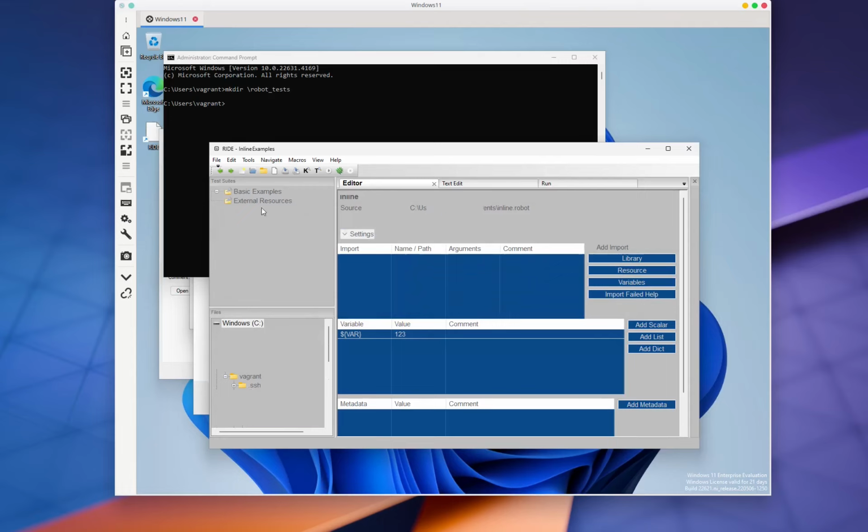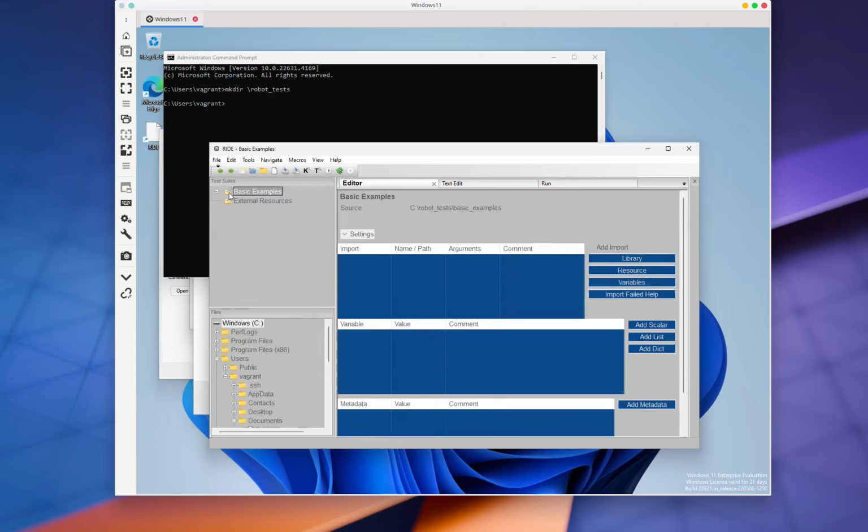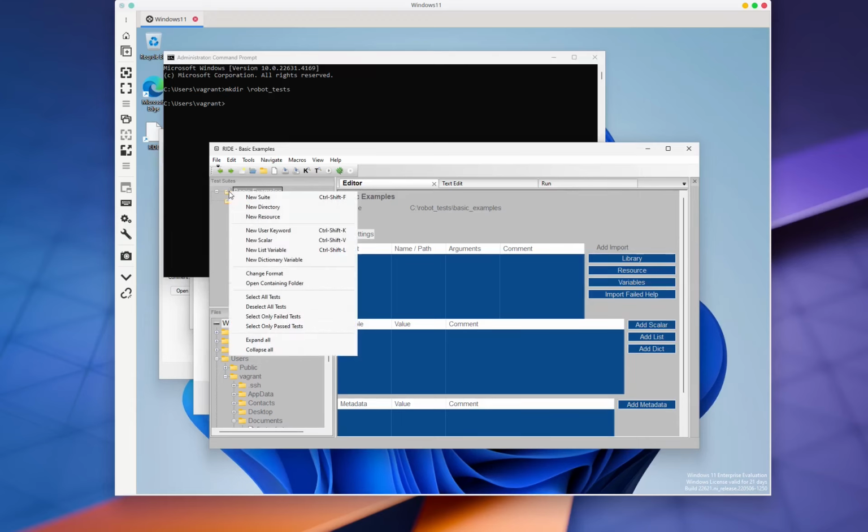So we now have the test suite created, an empty test suite with no settings, and now we can right click on this project explorer and we can create a new test suite.